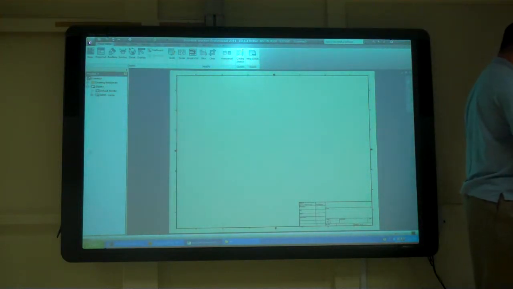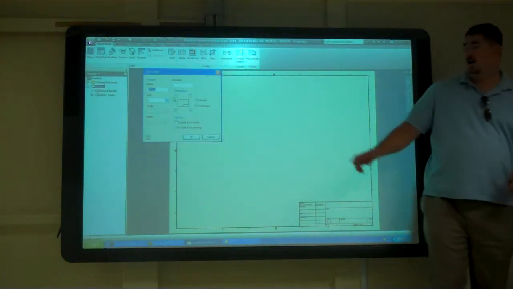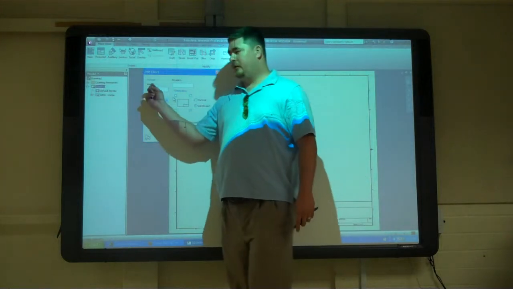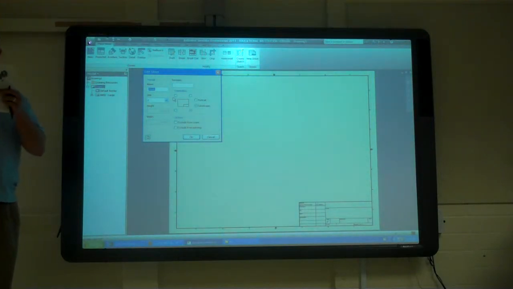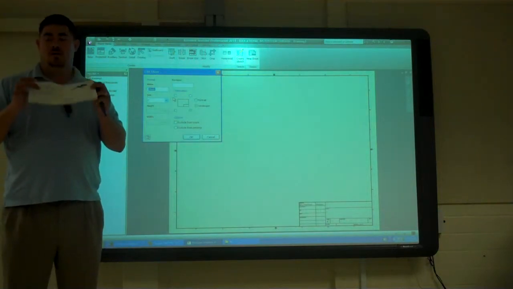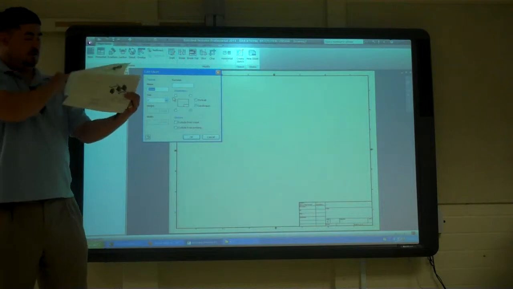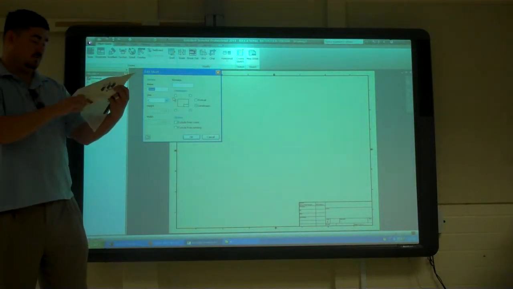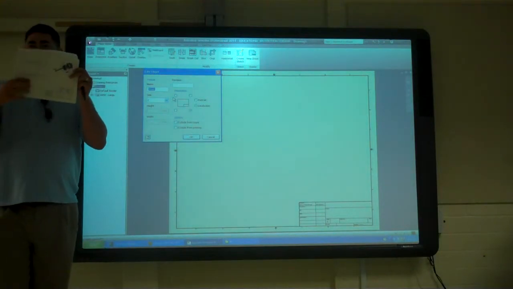So that's big. So you just right click on the sheet, go to edit sheet. Now we can name it. If we're doing a project like this, we're going to have multiple sheets in one drawing. You're going to have one file with a bunch of sheets. And so I can actually name it Assembly, exploded assembly, or whatever, face assembly, front. So I name them by what it is.